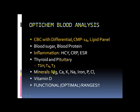We also get the minerals: magnesium, calcium, potassium, sodium, iron, phosphorus, chloride. We also add on ferritin usually, which is another form of iron. One thing of interest here for more clues moving forward into greater diagnostics is that sodium and potassium ratio. That's a function of the kidneys. What are the kidneys getting rid of? Are they getting rid of sodium? Then, well, if they are, they're getting rid of water too. But what tells the kidneys what to do? And that's your adrenal glands. It's a hormone issue. So that's a clue. If your sodium potassium ratios are off, you might want to ask what's going on with your adrenal hormones. So further diagnostics.